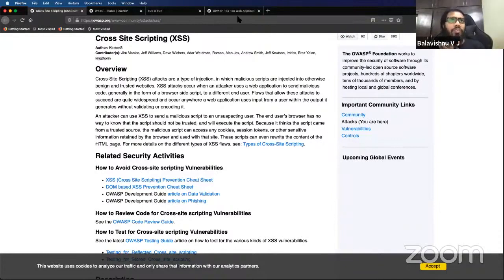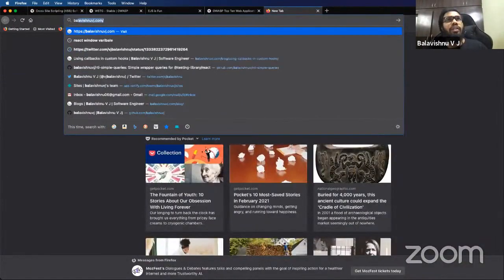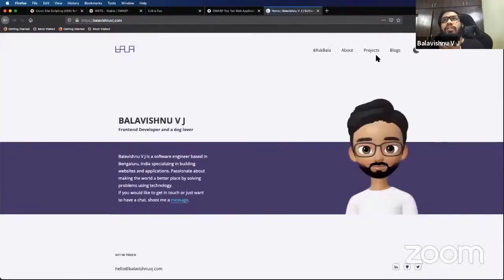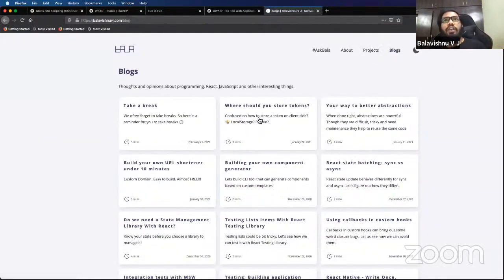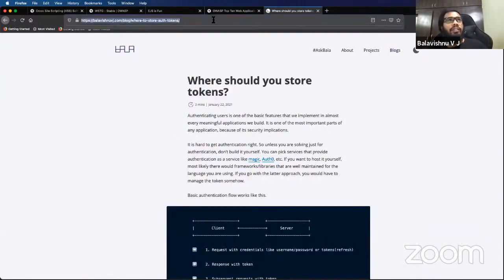On a side note, I have written a blog on this: you shouldn't be storing tokens where they could be accessed from your JS.